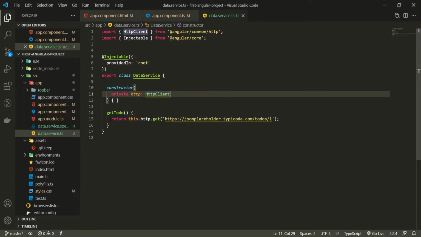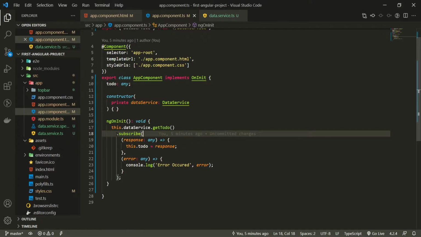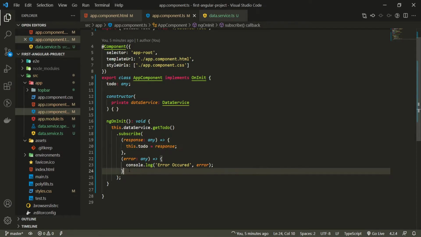As this get method returns that observable, in our app component where we are running that get method, we were able to subscribe to it because we are subscribing to an observable. Essentially, we would get some response back, which is this to-do, or we could get some error, and here we could handle our error. For my example, I just logged the error if it would even occur.